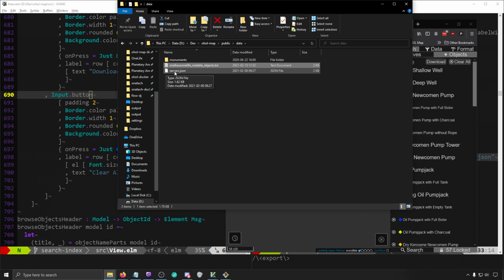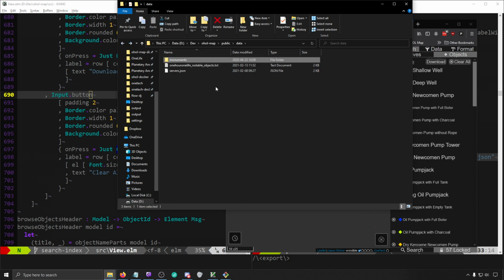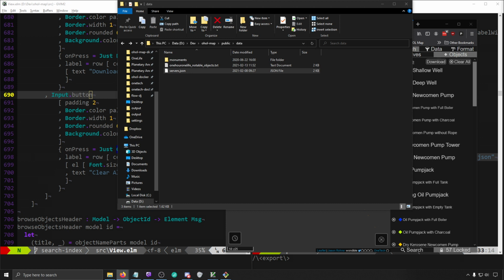But to a certain extent, the server list is the 1 hour 1 life server list. The monuments are basically server numbers. I guess maybe the server should have some sort of identification for what data set to use, but that's a thing I still have to build out. All right. So we're back to Ruby. What are we doing?